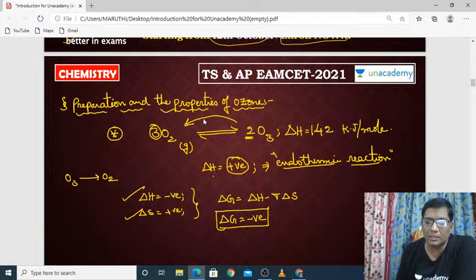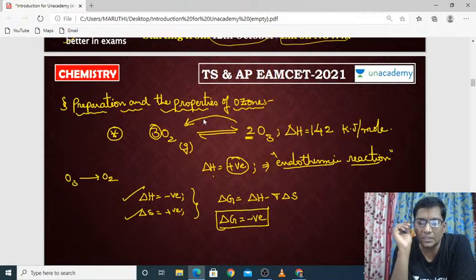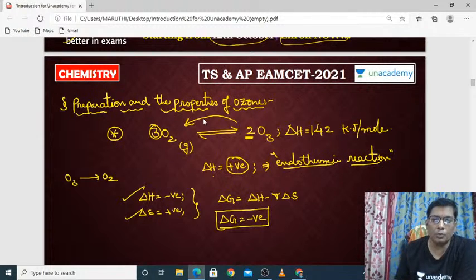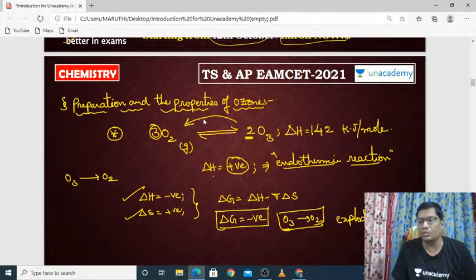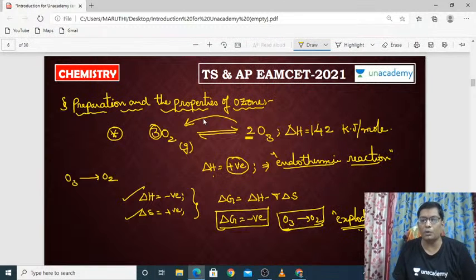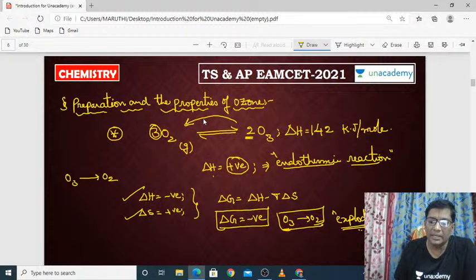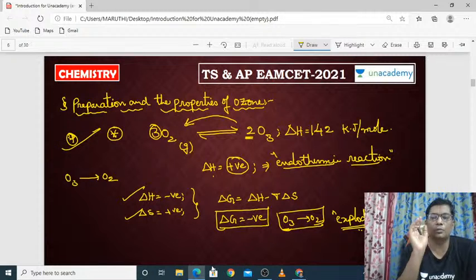So once the large negative Gibbs free energy is there, then it is spontaneous. Delta G negative means it is a spontaneous chemical reaction. Conversion into oxygen is a spontaneous chemical reaction. So immediately ozone converts to oxygen, spontaneously, without any additional aspect. The ozone converts to oxygen and it will explode immediately. It will explode immediately. So it is very dangerous for us. So this is the important preparation of ozone and the basic details about the ozone.